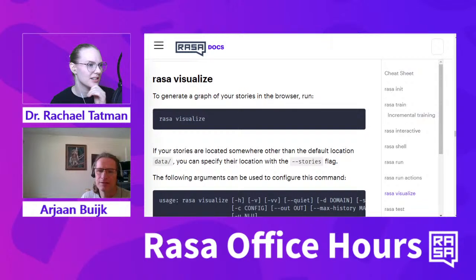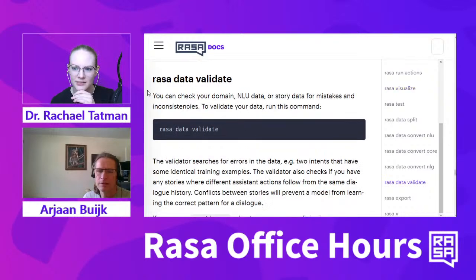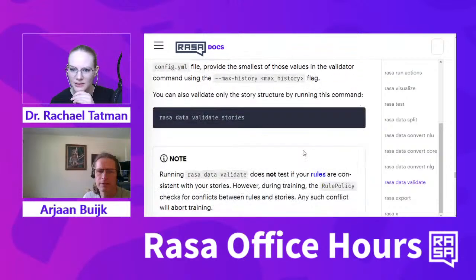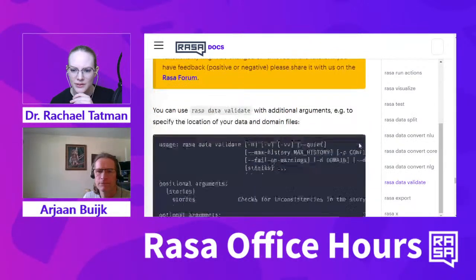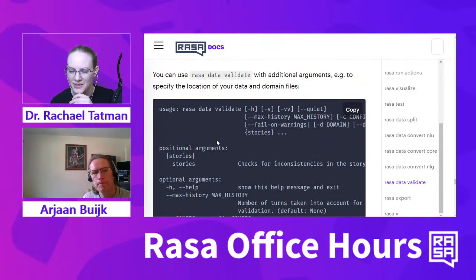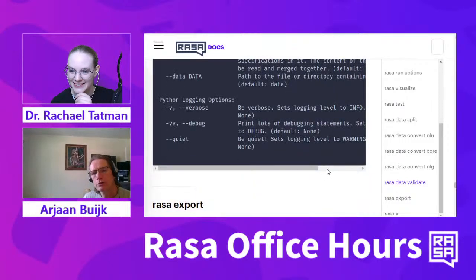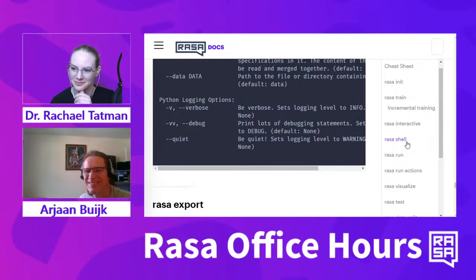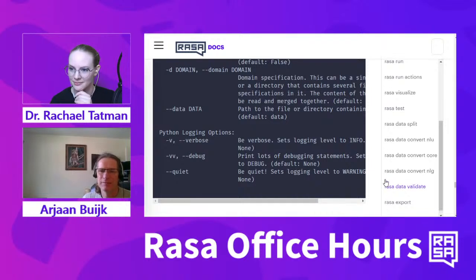There's a model validation thing in the command line as well, right? That's the Rasa data validate, right? Is data validate and validate the same? Yeah, Rasa data validate. Okay, I thought it used to have a different name, but it is very possible that I am just misremembering things. The ones I always use, the ones I have memorized, are Rasa train, Rasa shell, Rasa test, and sometimes Rasa data validate. Rasa train automatically already does the Rasa data validate, or you'll get the same error. Not using that much.